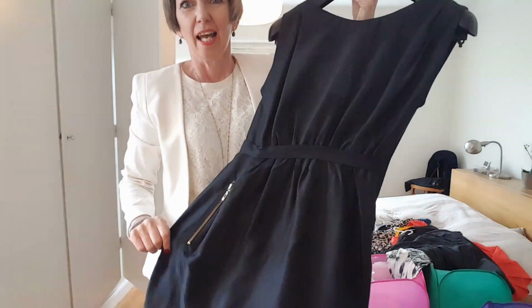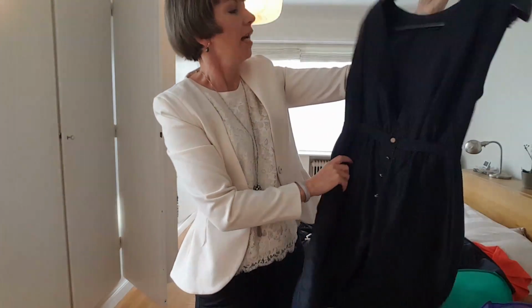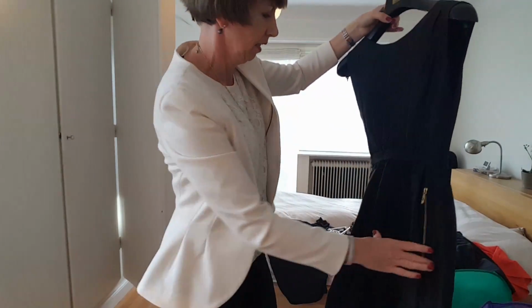This is a really nice dress that I got for our copper wedding anniversary. Copper wedding anniversary in Denmark is 12.5 years. And if you think, why is it 12? I always think it's because the Danes get divorced a lot. One of the highest rates of divorce in the world. And I always think that, well, they're not going to get to 25, so they kind of do it at 12.5. So we got married in April, so our copper wedding was in October. So anyway, this is a nice backless dress.